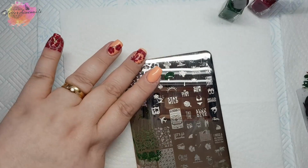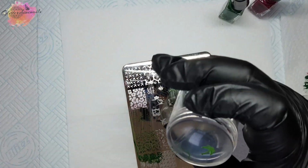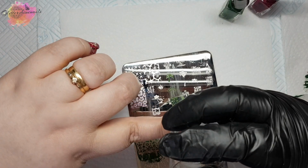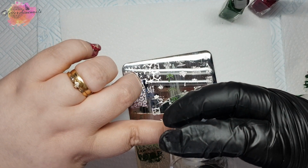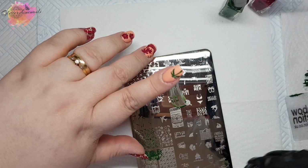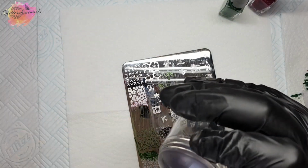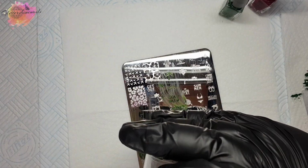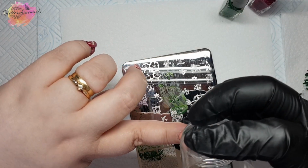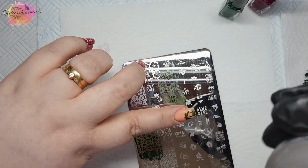But as you can see, there is still plenty of room to add something else if you wanted to. Now with the index finger, it took me a long time to figure out what I was going to add. I didn't want to add anything floral, so this finger is very different. With the dark green, I'm going to stamp the single palm tree. I did think about doing the layered palm tree, but I didn't want to add in another stamping colour just for that finger.